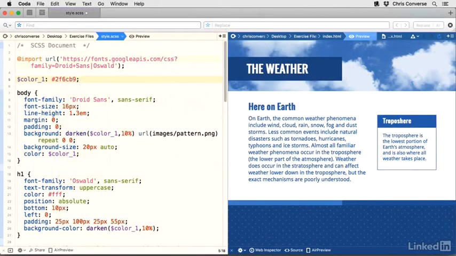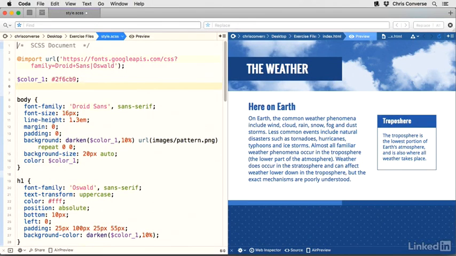So now back in our CSS, let's define another color and base that color off of an adjustment from the first color. So up here at the top under color 1, let's type a $. Let's type color_2, colon, space, and we'll set the value of this to an adjustment of color 1. So let's come up here and copy the color 1 variable name.